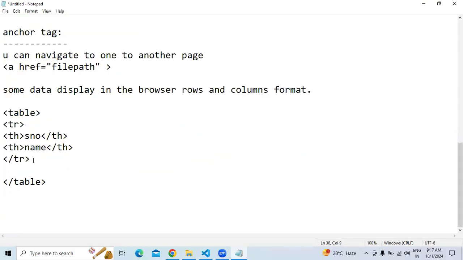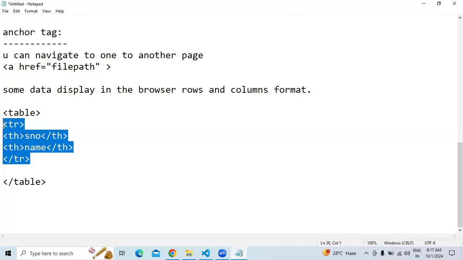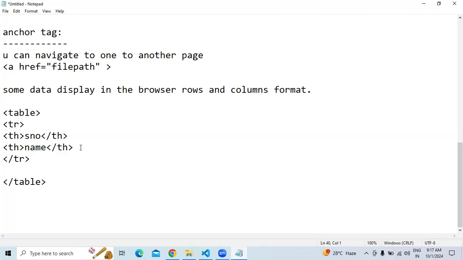This is the first row. This is the heading of the table, right? Now you can write data, like another row. Again tr, serial number. This is the table head. Next is the table body, td.